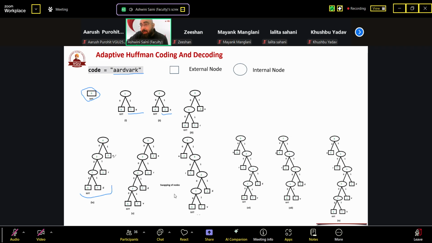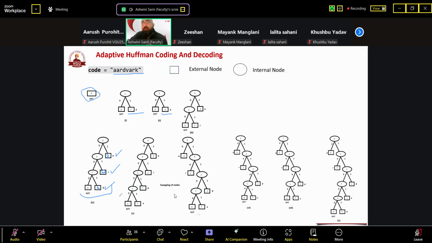If at any step we have another D, R or A, I'm saying again, if A is repeated, R is also there, D is also there. If we have a new A after A, R and D, we will increase the weight from 2 to 3. If we have a new R, we will be increasing the weight of R from 1 to 2. Or if we have a new D, then we will be adding this here.